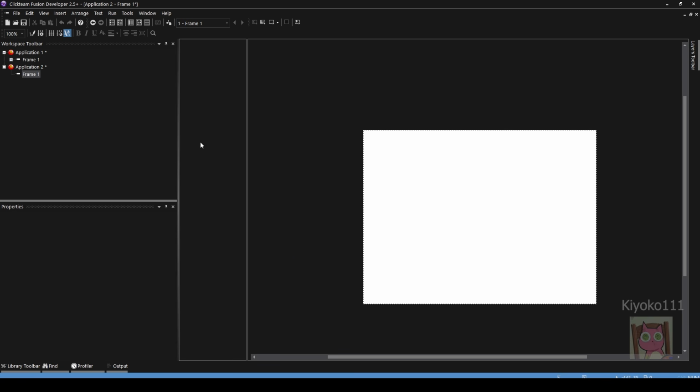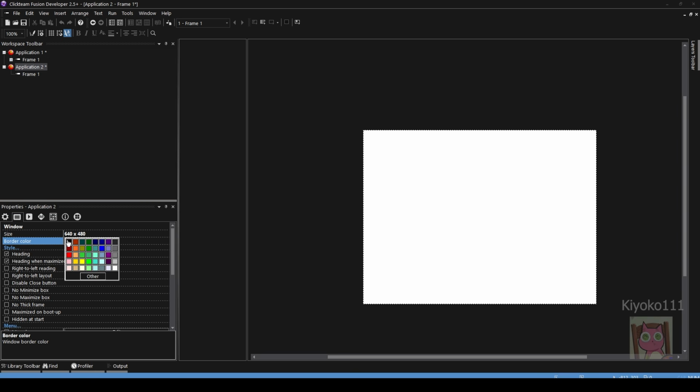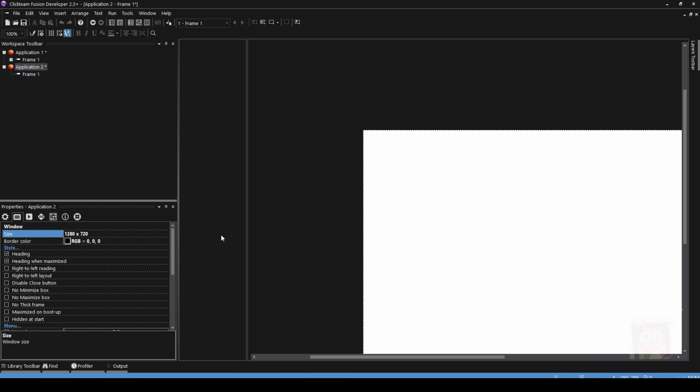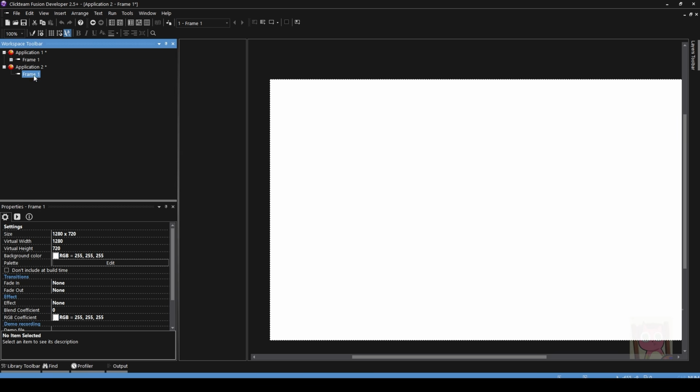The first thing we are going to do is change the resolution and set the application background to black. Then, we'll make the frame background black as well.